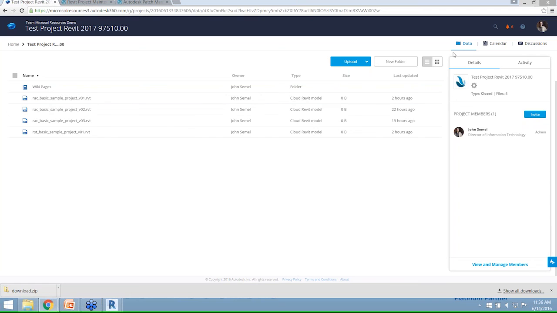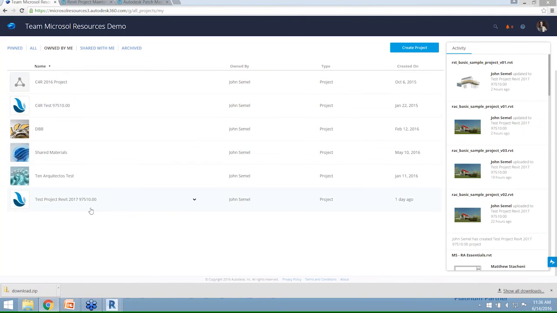So one role is called a team member, and a team member can basically see any open projects. So even if it's someone who's in your firm, I would be reluctant to use the team member function at all. What I would normally do is have perhaps one or two people, an IT person or BIM manager, who are team administrators, who can do things like create projects and invite people.